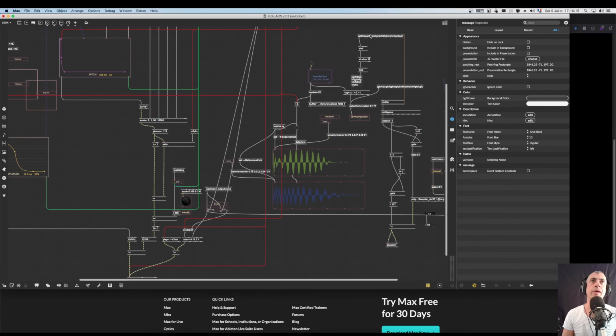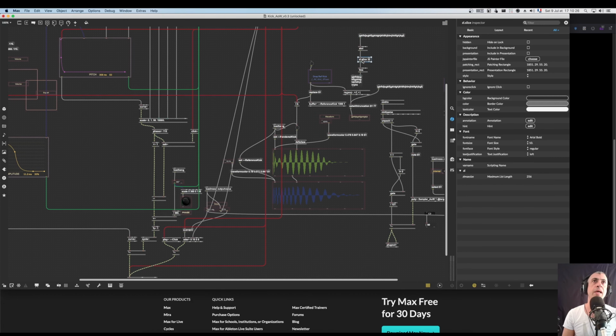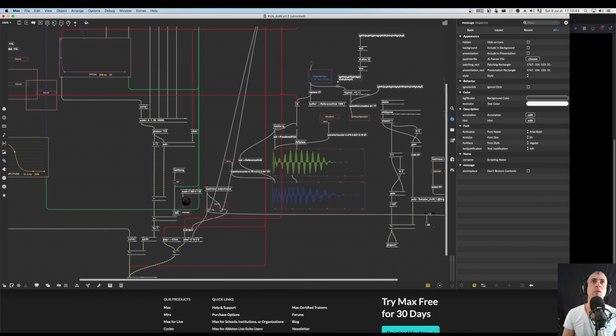Using atoi will actually convert each of the characters into its ASCII code, so the hexadecimal number representing the character. Then zl slice will slice a list of numbers in 2, sending to the left inlet the 32 first items and the rest to the right. And then itoa will convert these values back into a string. So we have a way to shorten as we want.